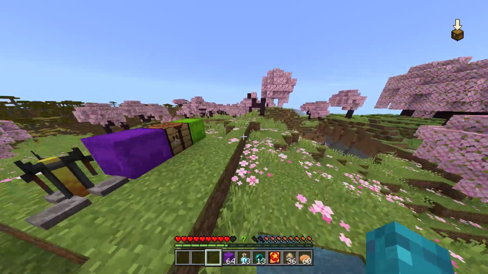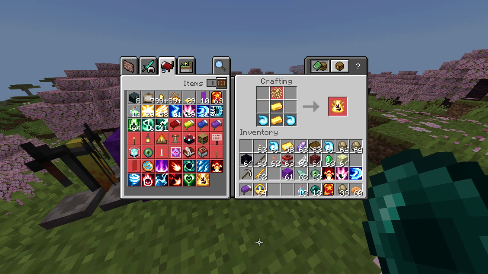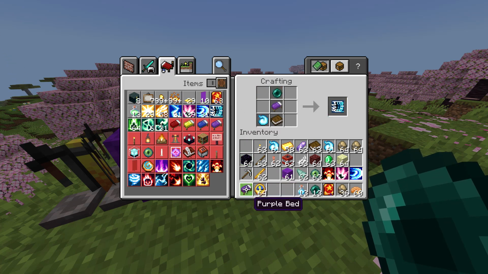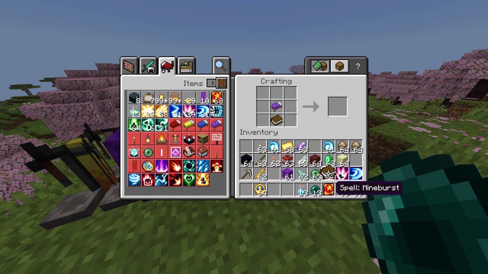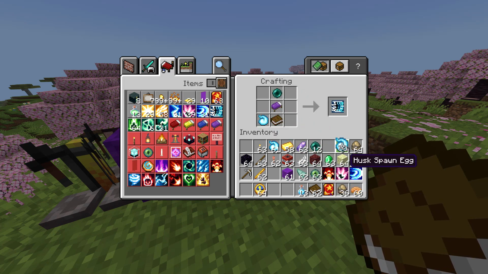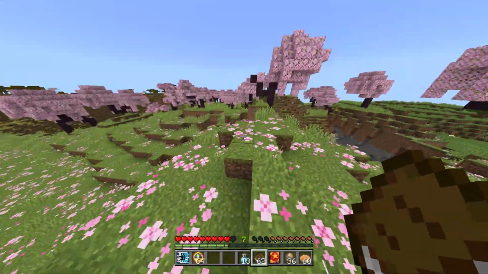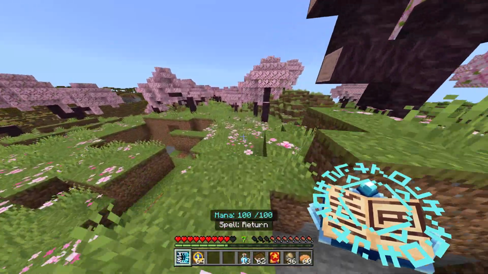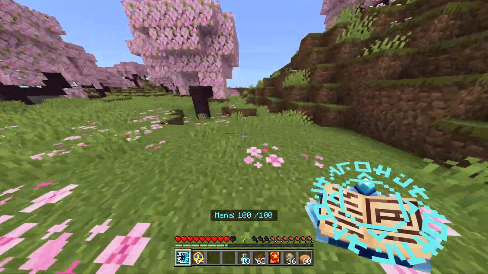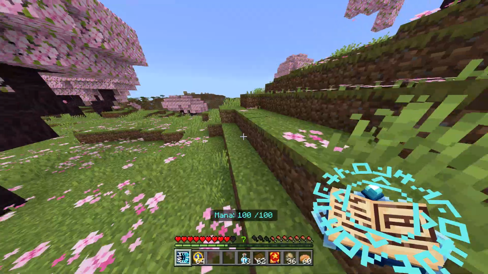Alright, well, hold on. Okay, now I have enough for all of them. So, the return one is right here. We need an ender pearl, and then a purple bed in the middle, and then a book right there. Interesting crafting recipe. I think this is just going to return me to my spawn point, which is actually pretty useful if you're just playing a normal survival game, but obviously right now I have keep inventory on and everything like that.